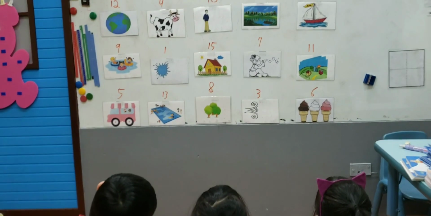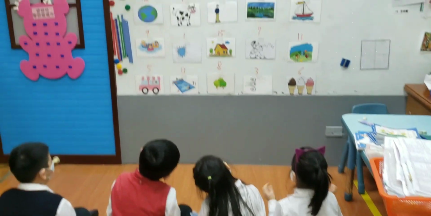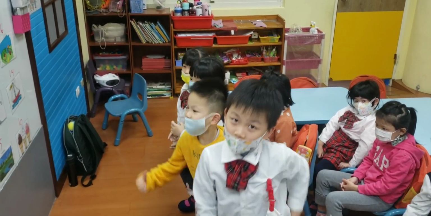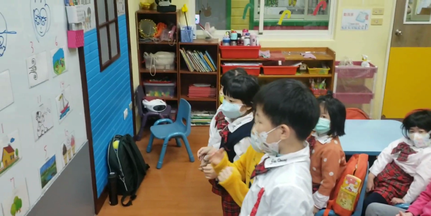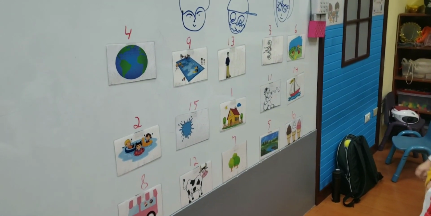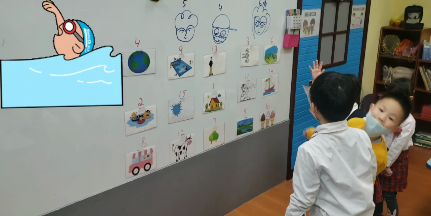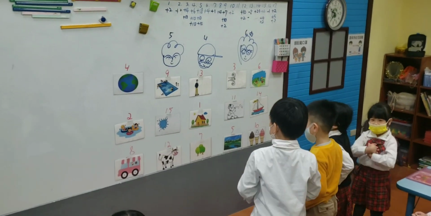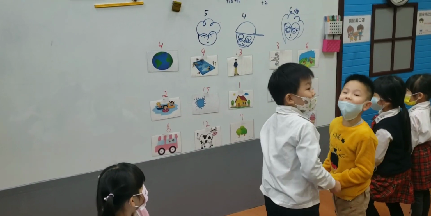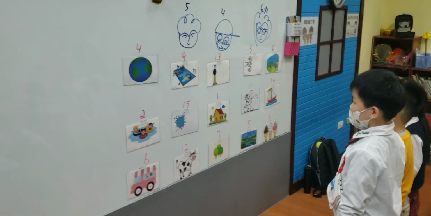Farm. What is number 3? Wind. Okay, good. Okay, so let's play name by number. 3, 2, 1. What is number 9? Number 9. Swimming pool. Good job. What is number 2? Floaty. What is number 3?